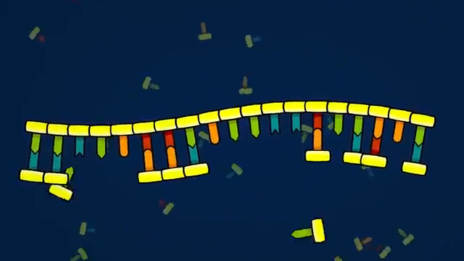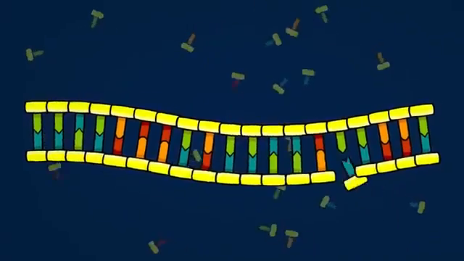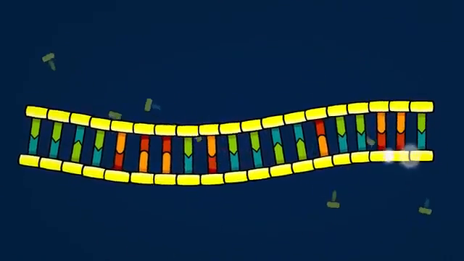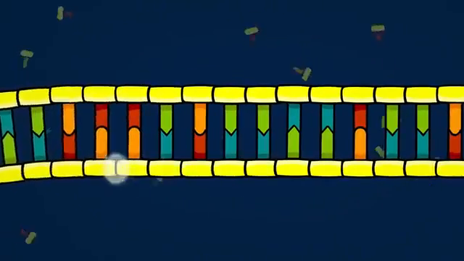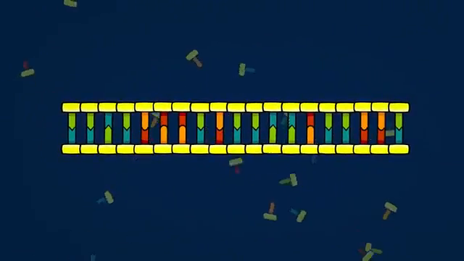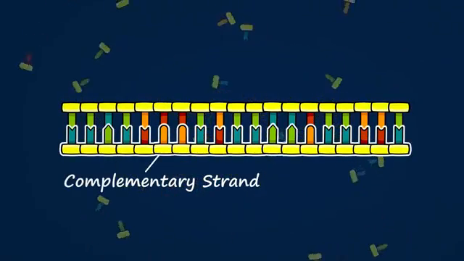Nucleotides automatically base pair with their partners on the existing chain. If their backbone atoms form chemical bonds with each other, and by the way, this is the part that currently requires assistance from researchers, we're not yet sure how this would have happened in the wild, a complementary RNA strand is born, one with the exact inverse sequence of the original.